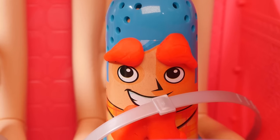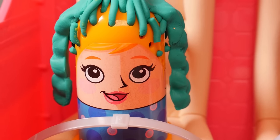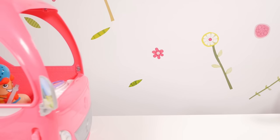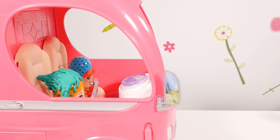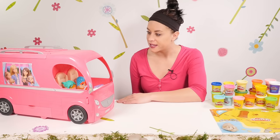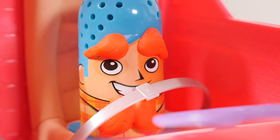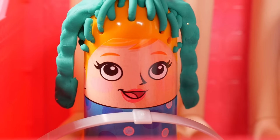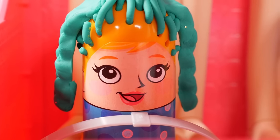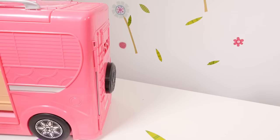We got a great deal at Barbie's RV dealership. Oh, looks like we're here. Hi there, Play-Doh family. Welcome to the campsite. Nice RV. Do you need help unloading? Well, hi there, Brooke. Thanks. We'd love some help unloading. Thank you. All right, we'll turn around and back it in. I'll help you unload.